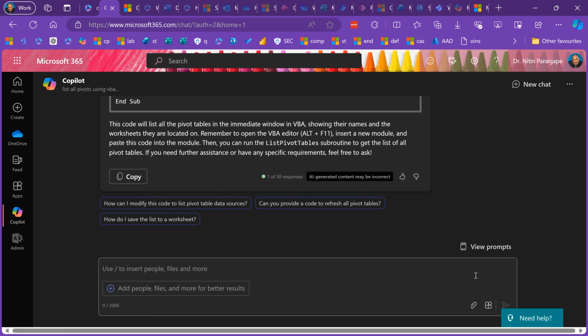There is a question on pricing, saying pricing required details. Yeah, I'm not an expert in that because I don't sell the product, but the pricing is very well published. Copilot has two versions, one for personal, which is $20 per month per user. That's called Copilot Pro. And corporate, it is $30 per user per month. But of course, you should talk to your Microsoft partner or Microsoft contact for that. I am not the right person for that.